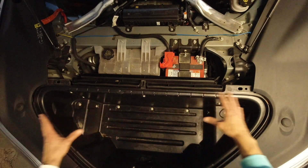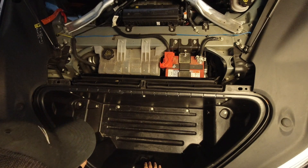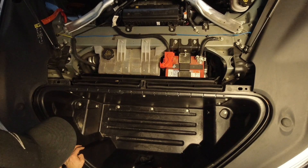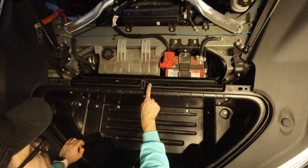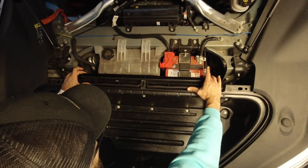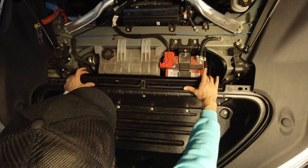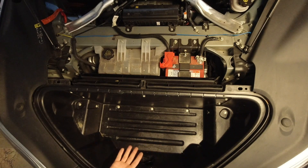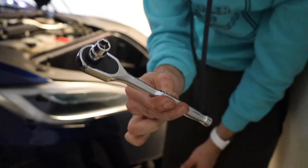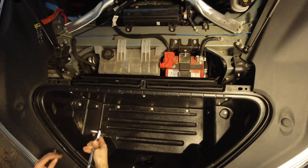Now we have the inside of the actual frunk. Look at how nicely this seal that I have sanded inside — very nice. The frunk is held I believe only by two screws — this guy and that guy. The bunch of other screws you see here are actually holding exactly the part we need: the filter, the whole filter assembly. This is the intake. When you order a replacement filter through Tesla, they throw out the entire plastic piece and filter and everything in it — very wasteful. The tool you need is the 10 millimeter — that's basically the only tool you need for this installation.